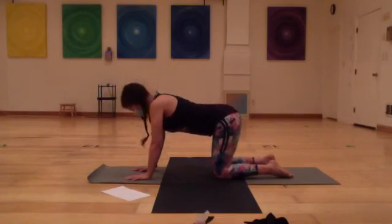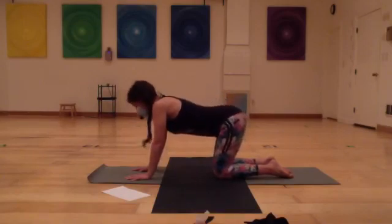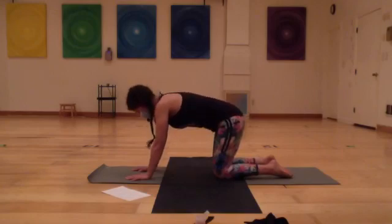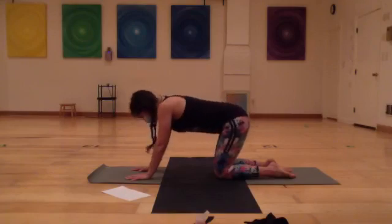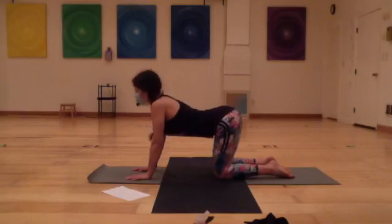Close your eyes if it feels better for you. See the full expression of your spine change so drastically. See how your shoulders feel with each one.